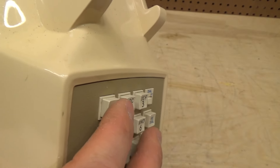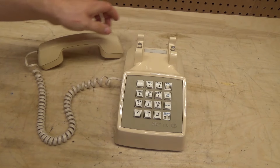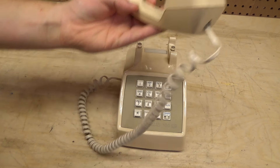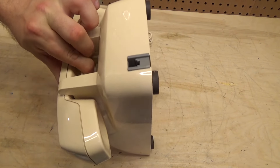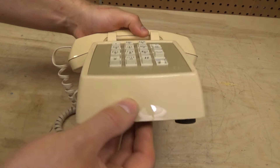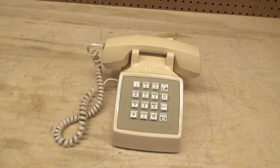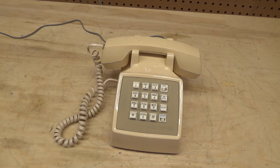The buttons are kind of cupped a little bit and it just holds your finger really nicely as you press it. It's a really well-designed telephone. Typical AT&T handset — it's got the same cord and everything that the standard 100 does, so I really don't know what the difference is. Nothing extra on the back. It's in really nice condition, not even that dirty — a couple marks that will probably clean off. Let's go ahead and plug this thing in and see if we can figure out if there's anything different between this one, the 100 EB, and the regular 100.